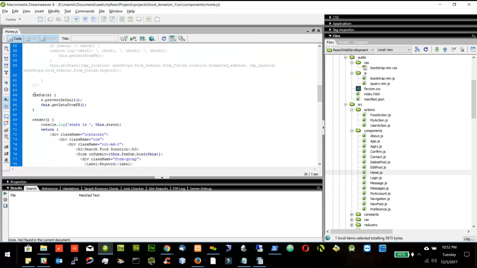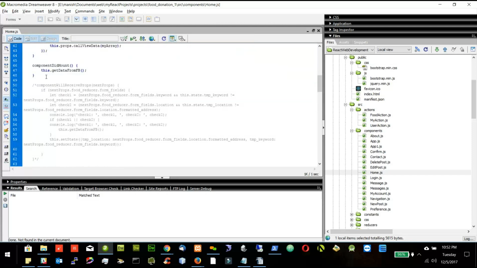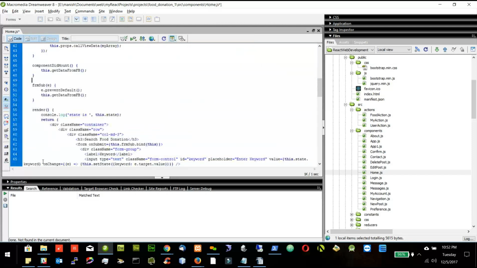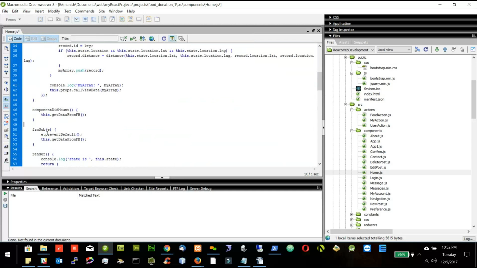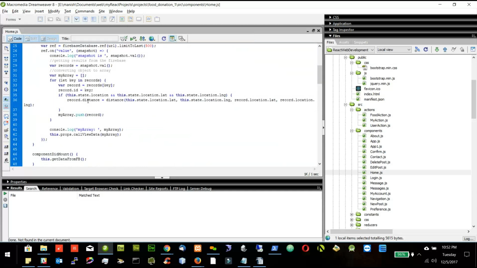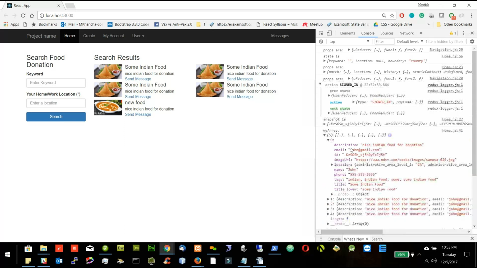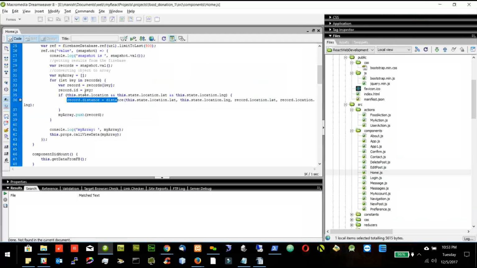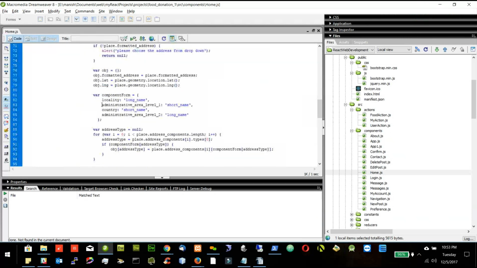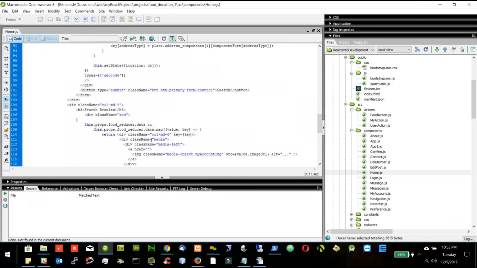Whenever the user submits a search, we call the same function, but we check whether the user has searched something or not. If the user has searched, I will use the distance, and the distance is coming here in my array. Right now it's not coming because I did not search. Let me search and I will get the distance. And if we have distance, we will show it somewhere below. So let's show the distance.